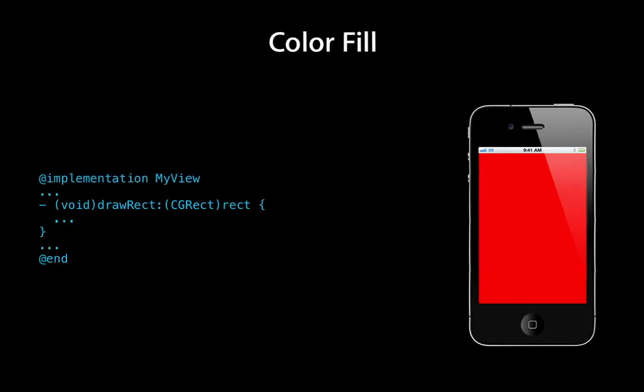Okay, so when the developers bring me their code and show it to me, oftentimes they've downloaded something like this, where it's a really simple example where we do color fill. And what you see is someone says, override the drawRect method on your custom implementation of View. Set red or whatever color to be your fill color, and then call this UIRectFill. Now, of course, this works, and that's exactly how I got the screenshot to show to you on screen here.